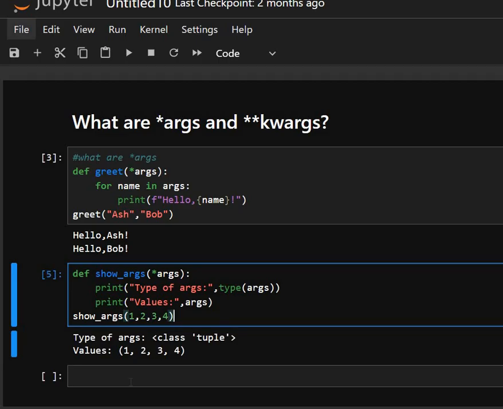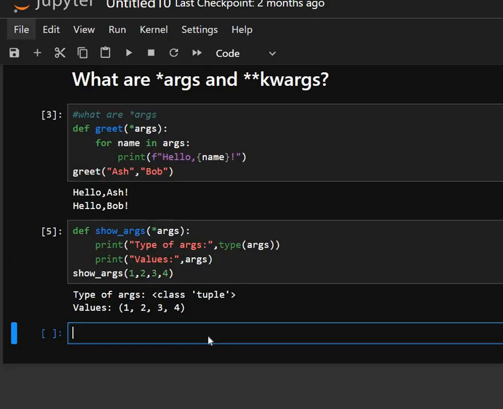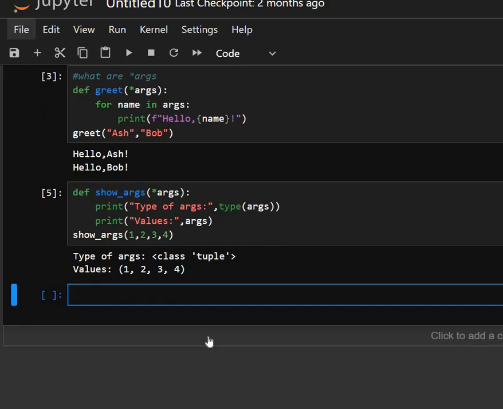So this returns that type of args is class tuple. So the args will always return the class tuple. So it is great when you don't know how many inputs your user will give. So let's see one more basic example, a calculator function.